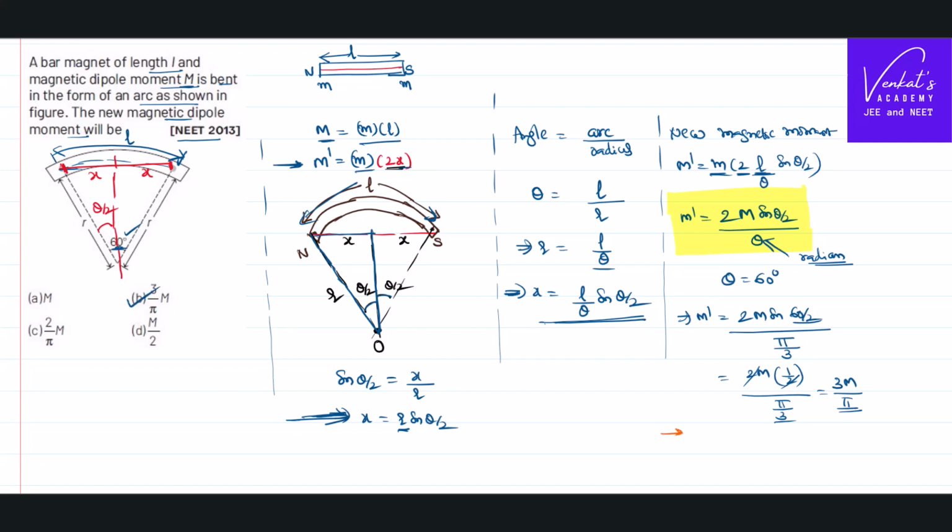Sometimes people extend this answer further also, as though it was not done here, pi can be written like 22 by 7, right. So, this will become 21m by 22. This can be expressed in this way also, if that is not anyway expressed in this problem. That is how we have to solve the problem. The core formula for solving this problem is magnetic moment is the magnetic pole strength, any one pole strength, multiplied by the distance between the poles. Once you know that concept, you can just go ahead and solve the problem.